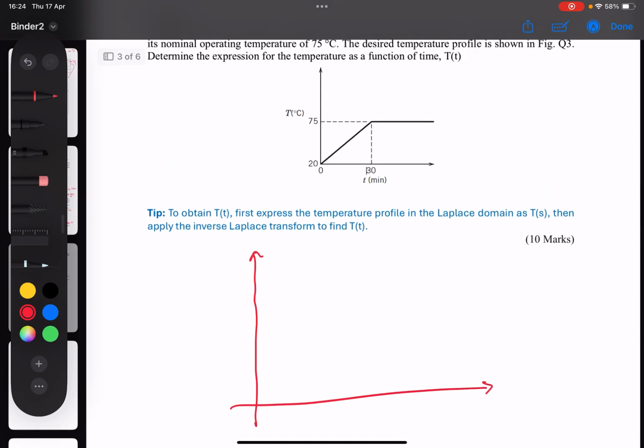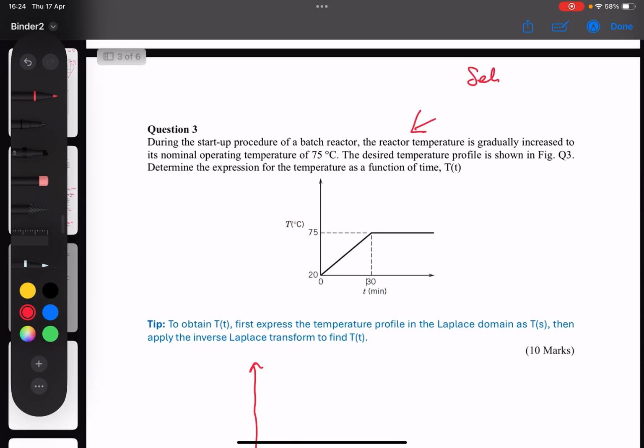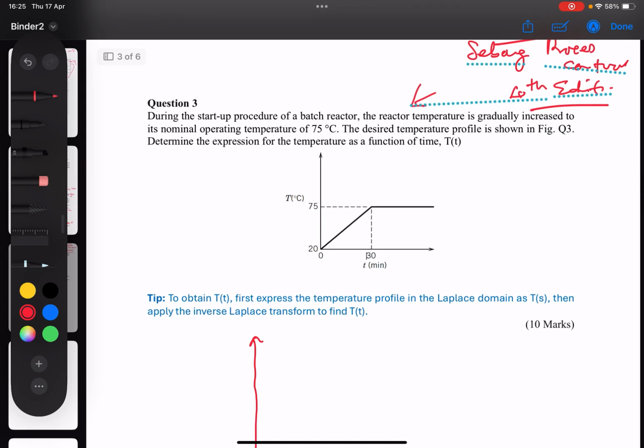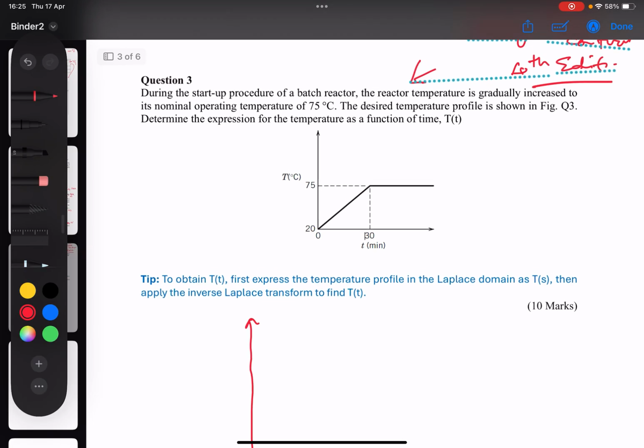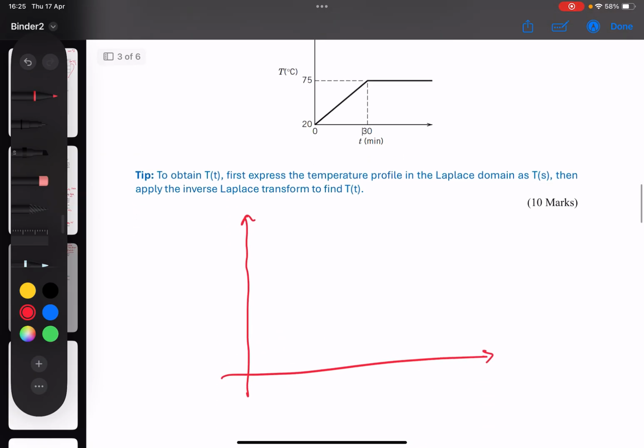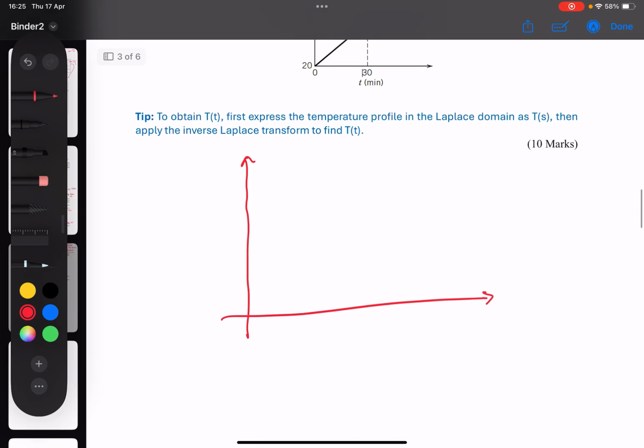And of course, if you notice, this question is actually coming from our textbook, which is Seborg. If you Google Seborg process control, 4th edition, definitely you'll be able to find the solution manual for the whole textbook. But if you take a look at the solution manual given, it is so simplified, which I'm not going to accept as an answer, even though it's correct. The solution manual is so simple, so I'm going to use another example.